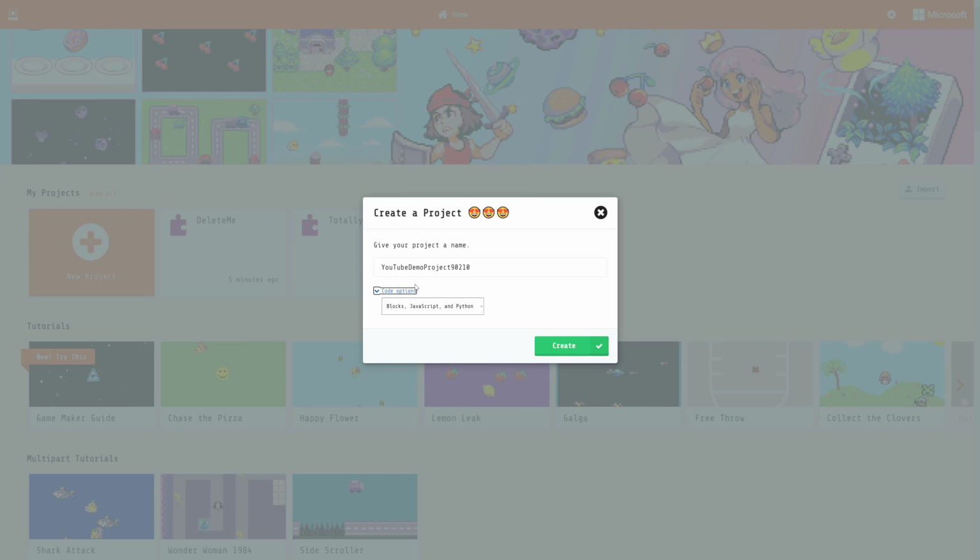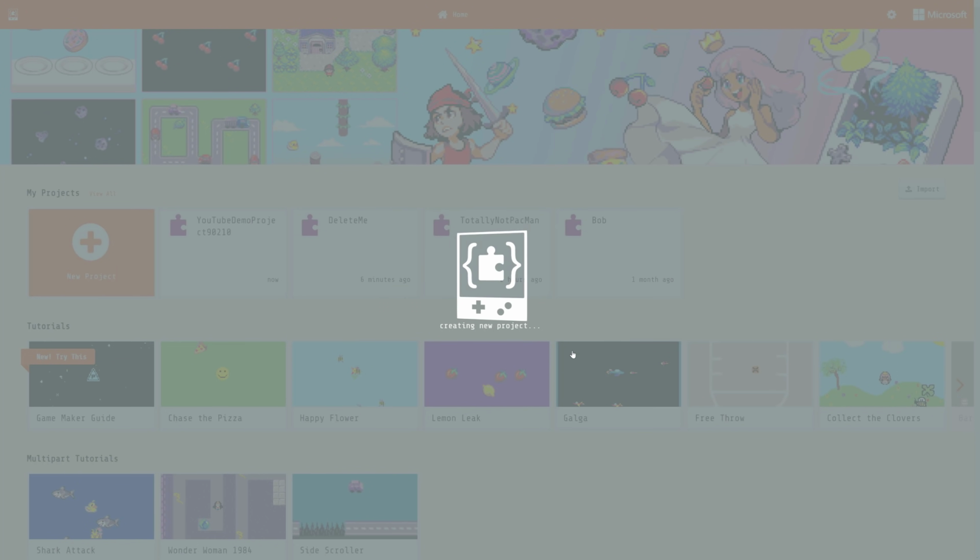You're actually going to see you can code in JavaScript and Python if you want. So you can use this as kind of a launching ground into working in other environments. But I'm going to stick mostly to blocks. So I'm going to stick 100% to blocks in this case. But just know, if it doesn't have the functionality you want, you can actually extend it or create your own functionality in either of those two programming languages.